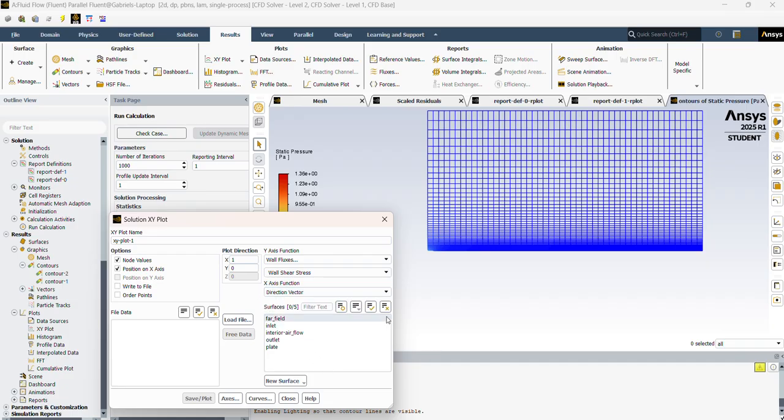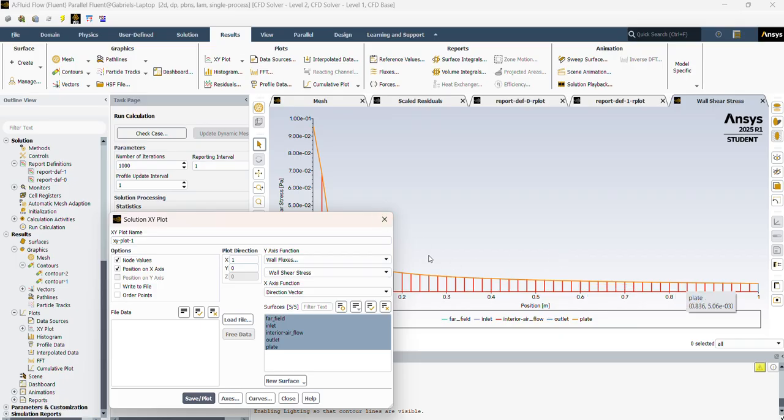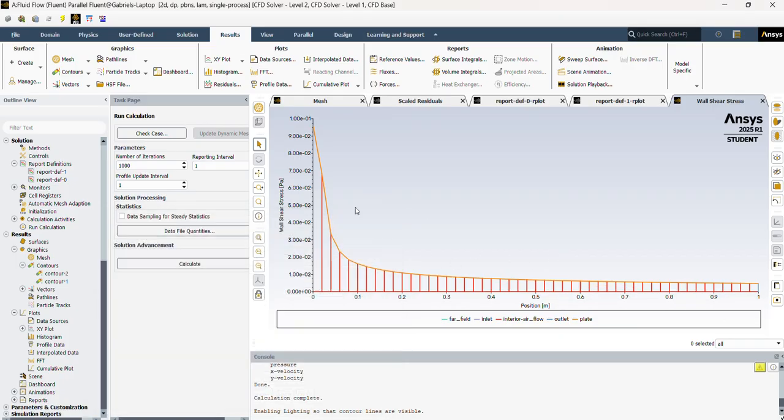Click your surfaces. And actually, you can just leave it as wall shear stress, and then surfaces. And here you go. You can see your shear stress and how it decreases as the flow develops and gets longer.